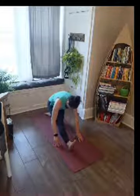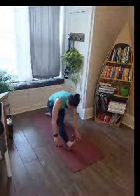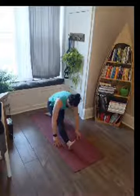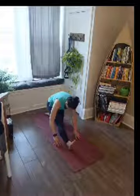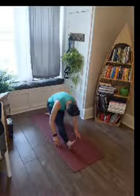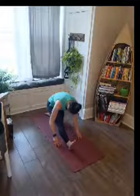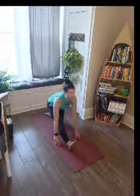One hamstring, one leg is probably tighter than the other. So if you were able to drop down to that right heel for this one, the other one, maybe you cannot for this one, and that's fine. Find where you're comfortable. We want it to stretch, not to strain. Wherever you chose, inhale to bring the head and the gaze up.